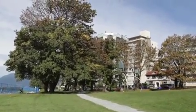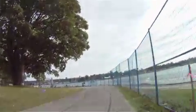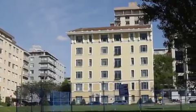This is where there's a change in grade between being down at the sea and up above English Bay. There's a grand old apartment building up here called the Kensington, one of the few we have from about World War I. And this is also one of the newest parts of the seawall, and one of the most difficult for us to figure out how to do.